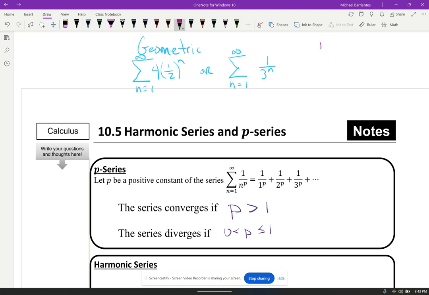That's different than a p series, and in a p series, it's not the exponent that's the n, it's the base that's the n, right? So it could be something like n to the third. This is a p series because the base is the one that's changing. The p is the constant exponent that doesn't change. And because of what we wrote down, p is greater than 1, this is a convergent series.